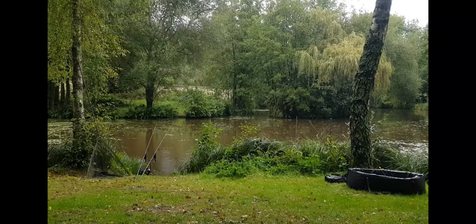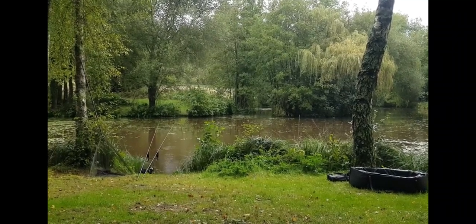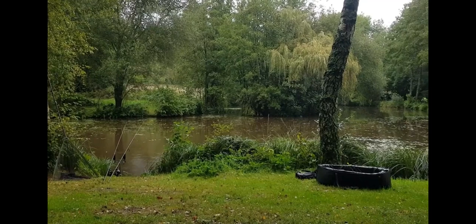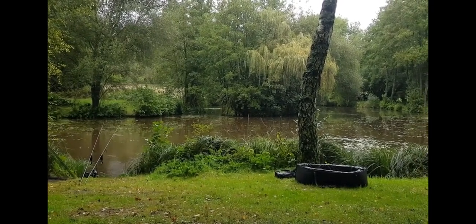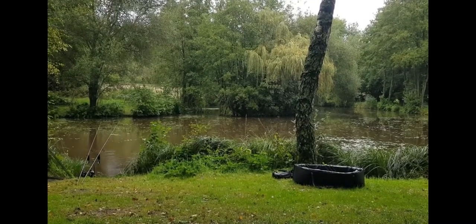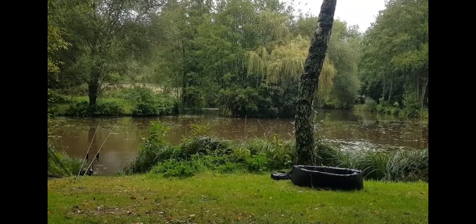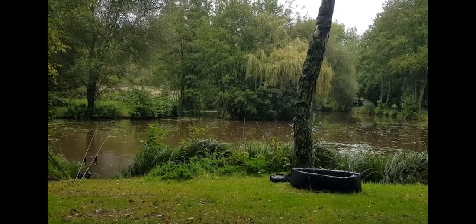Now, if I'm still happily blanking and I still manage to put the bait in every week, I will change things. I've more or less decided I'm not going to put any bait up the other end of the lake. If other people do, well, they do. But if I just keep feeding this area, hopefully with more bait than they're putting out, the fish will come down here.